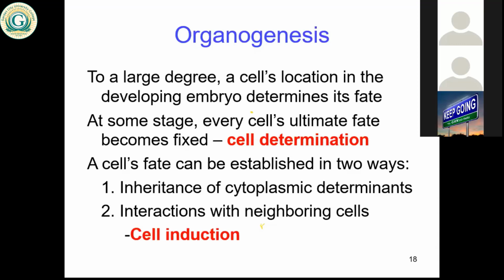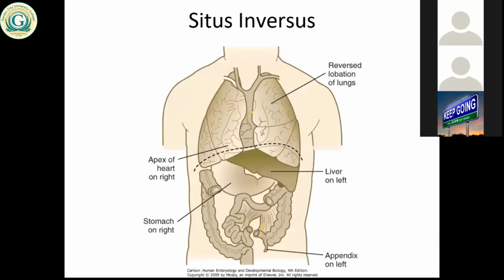Now, with interaction, we call it cell induction: a chemical reaction between one cell affecting the neighboring cell. Okay, so if all these interactions and gene fail, we have something we call situs inversus, like this picture. Situs inversus means that everything has changed. I've already mentioned it. So never assume everybody's liver is on the right. We have people whose liver is on the left and stomach is on the right. So never assume anything as a scientist. It's not that everybody's heart is on the left. We have people whose heart apex faces the right. Okay, so that is what we call situs inversus.